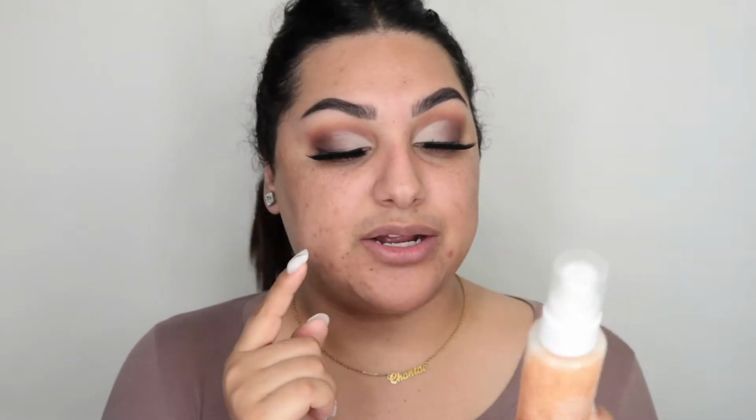Okay, so moving on to the face. First, we're gonna go ahead and use this right here. This is the Madison Beer Seal the Deal Luminous Setting Spray by Morphe.